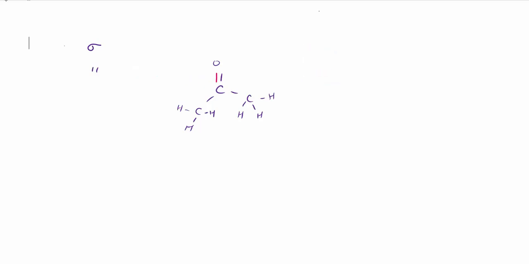So we have pi bonds and we have sigma bonds. Now, most of the sigma bonds that we're going to interact with are going to be made from hybridized orbitals. The general rule of thumb for hybridization is that the number of atoms and unbonded pairs of electrons on an atom are going to be equal to the number of orbitals that are involved in the hybridization. Well, that's a whole lot of words. What does that mean?